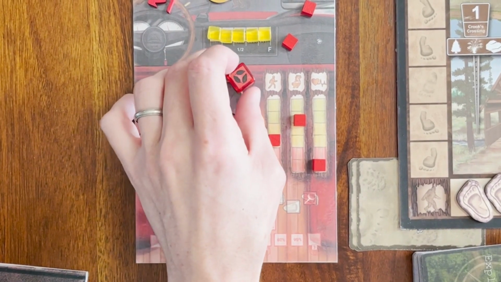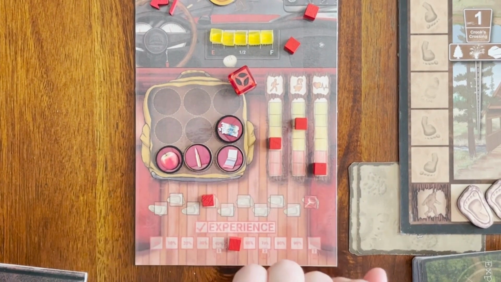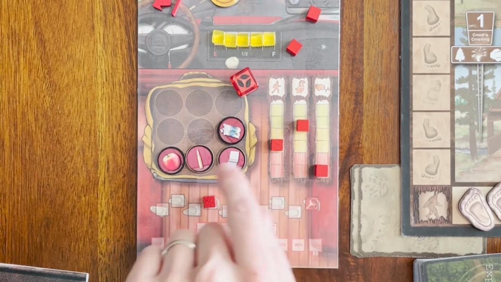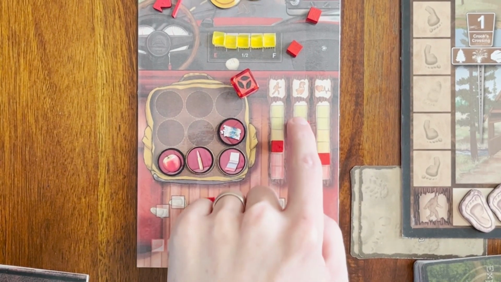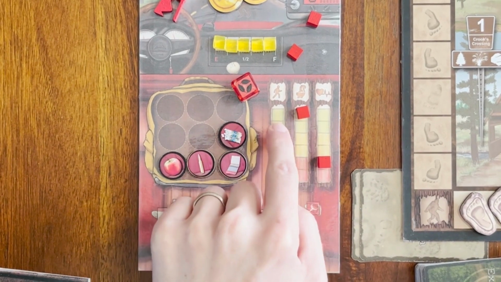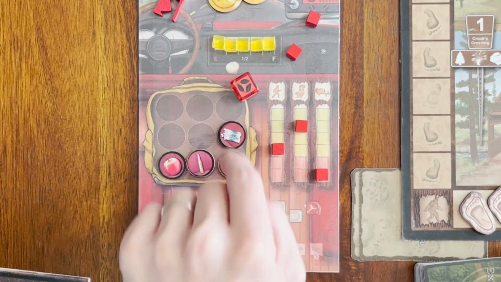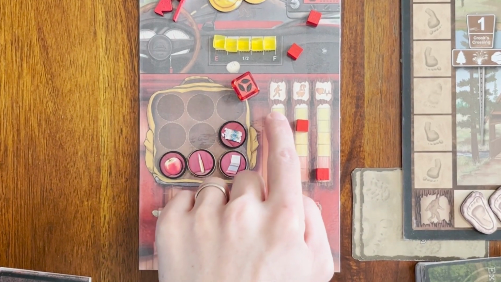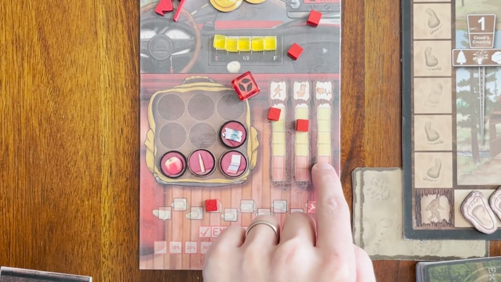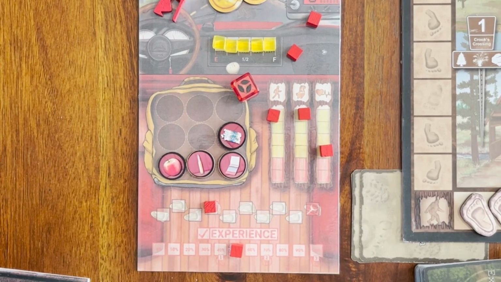Okay, let's start with the leaves. I can increase any of my condition tracks by 1 for each leaf on the dice. So I can choose to increase each condition track by 1 separately, like that. Or if I wanted to, I could use all 3 of those leaves to increase 1 condition track by 3. Or I can increase 1 by 2 and another one by 1. It's up to you how you choose to use them.